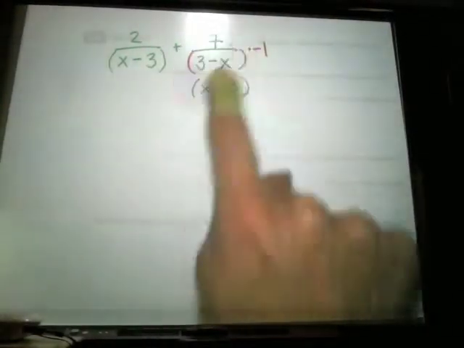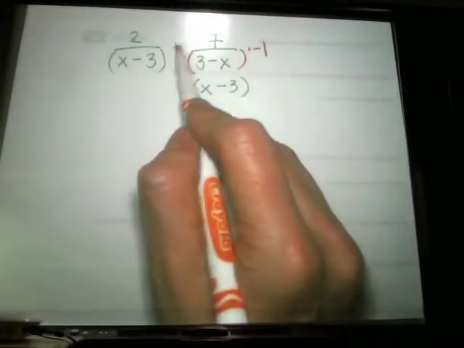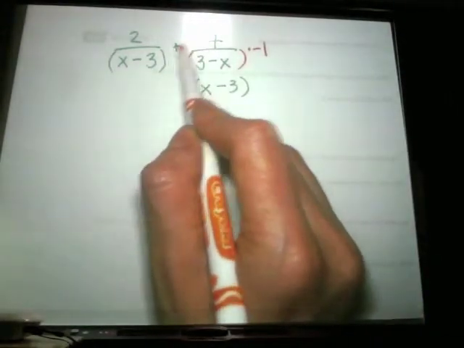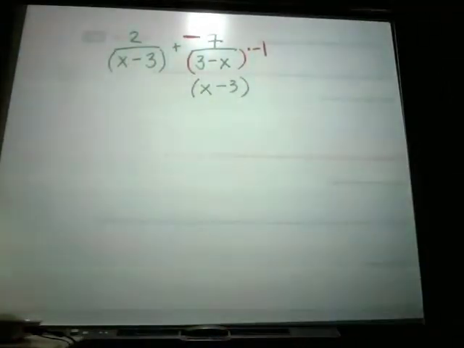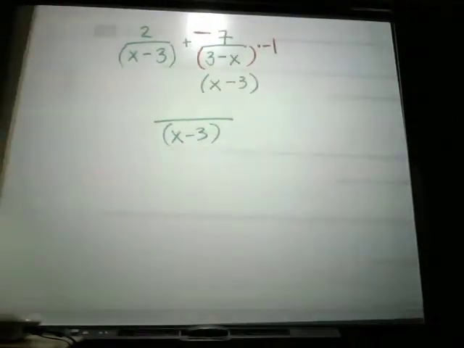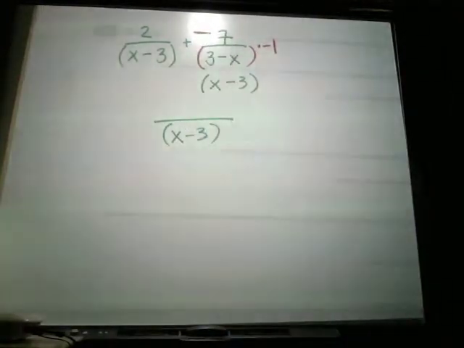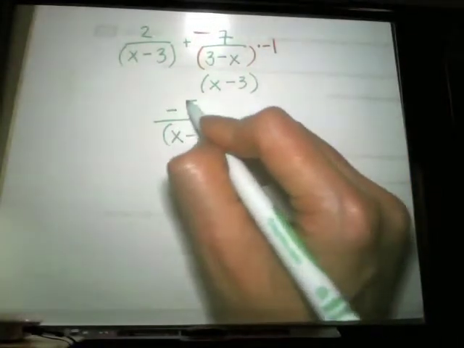So if I multiplied this and this whole second thing became negative, it got my denominator to match, but it also made a negative. So you could say plus -7, or you could change the plus and you could say -7. It's the same idea. But don't forget that that whole, whatever you do the negative on, that whole thing becomes a negative. So now my denominator is the same, x minus 3, with or without parentheses. It doesn't matter either way. But now because of that negative, 2 plus -7, or it would be 2 minus 7, either way, is -5.